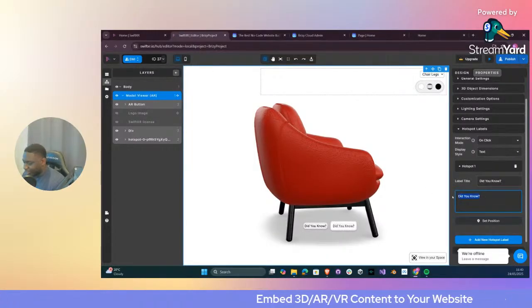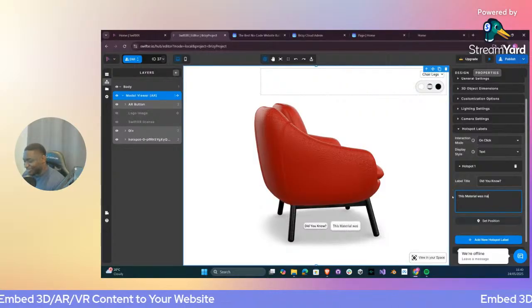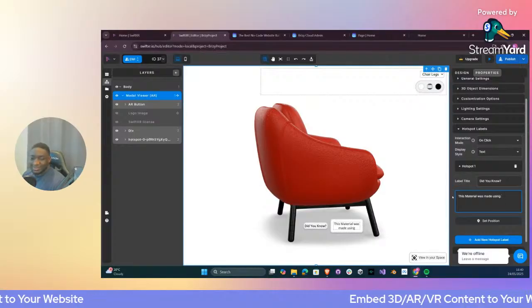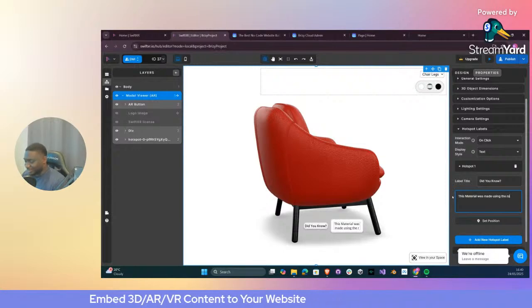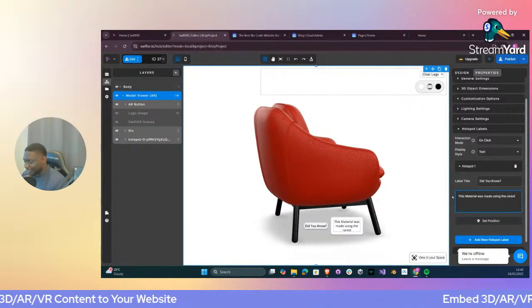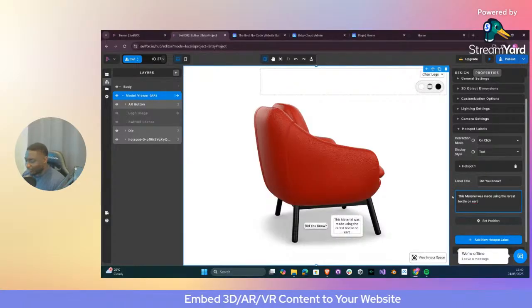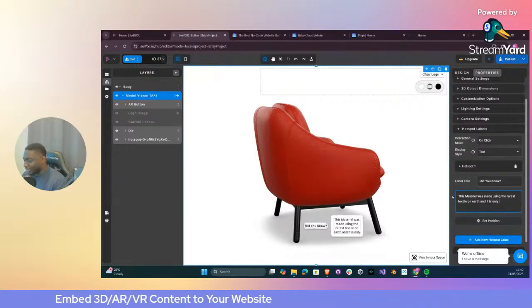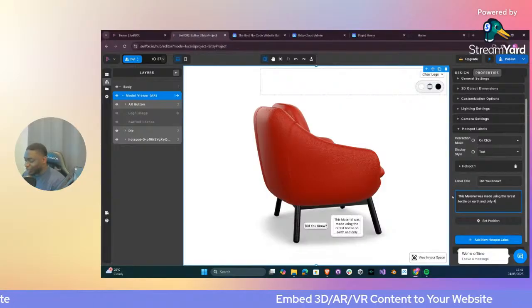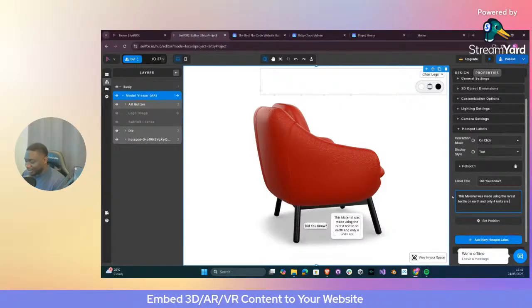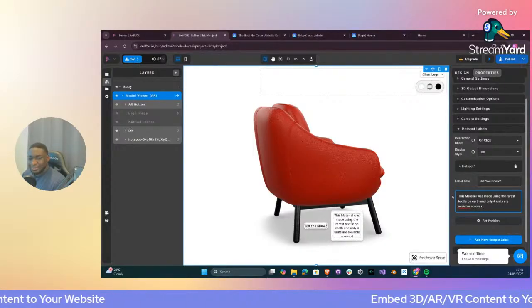Did you know this material was made using the rarest textile on earth, and it is only 4 units are available across the world.